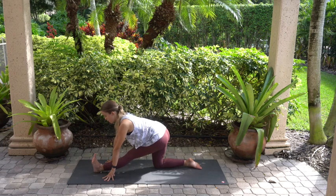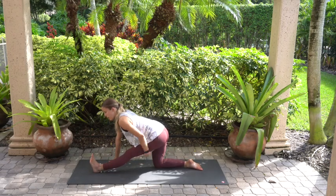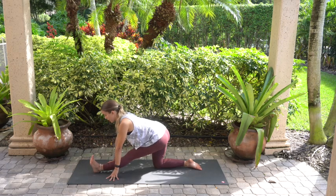Actively flexing the left foot. Imagine as if you were lengthening that back of the leg a little more than usual as you flex the foot.